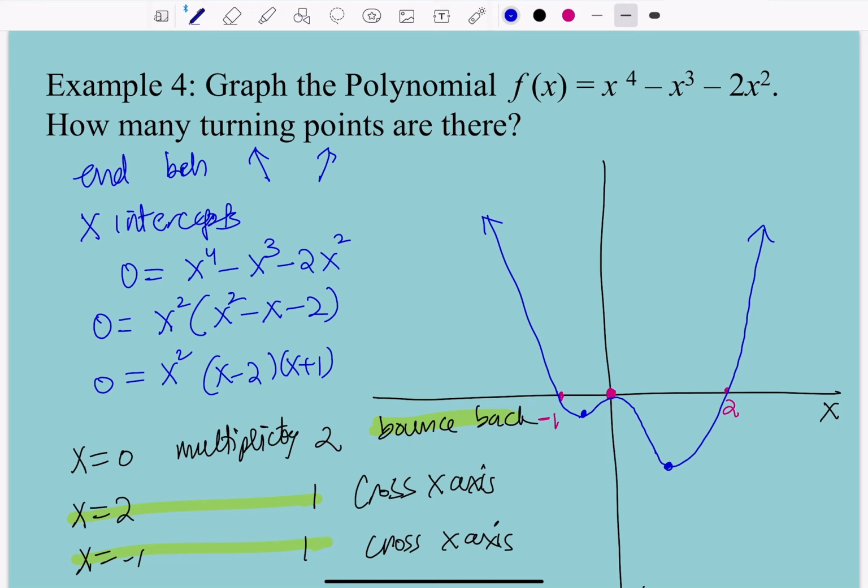Again, your highs, relative max and mins might not be exactly shown in the graph because it's really just a sketch of the graph. And we could pick more test points to be more accurate in between my x-intercepts if I wanted to accurately figure out the max and mins.